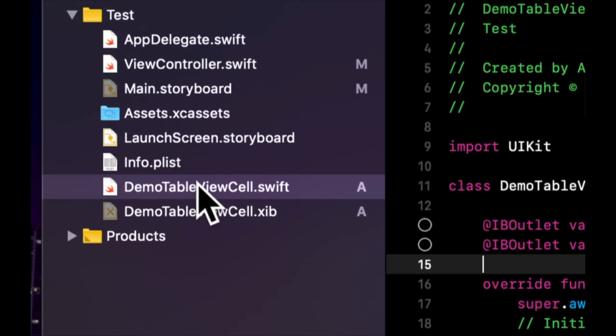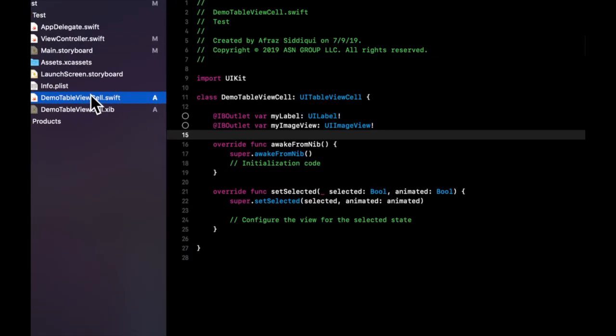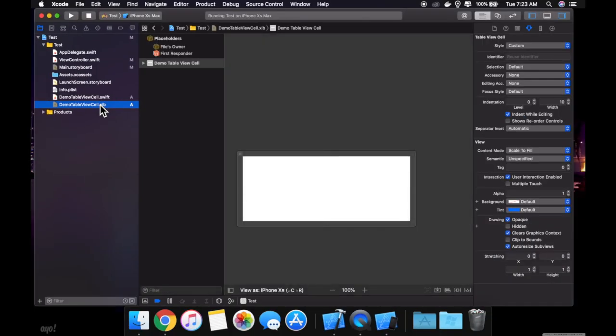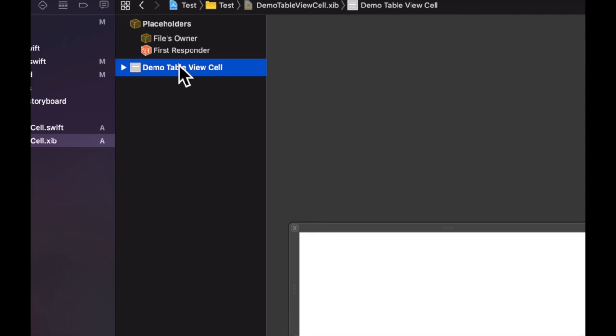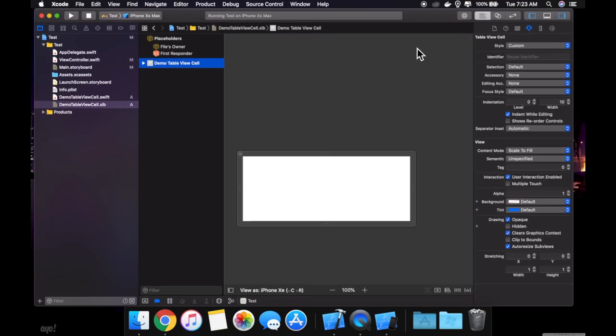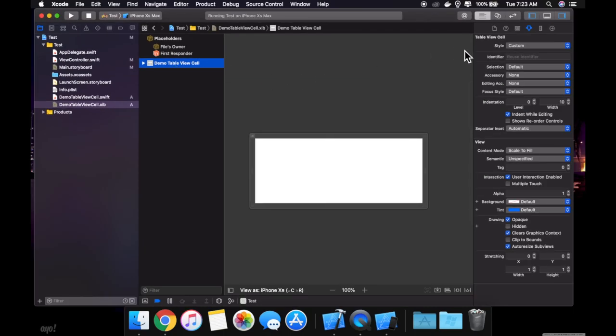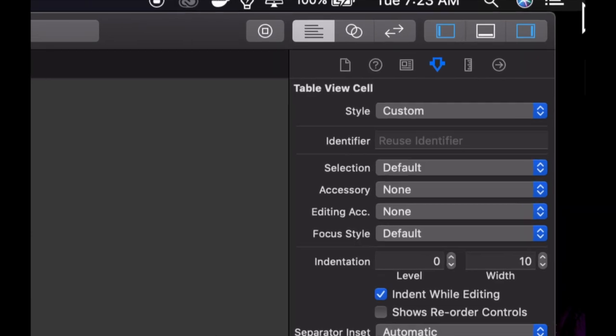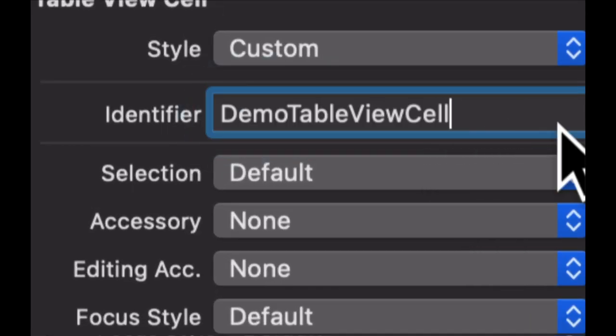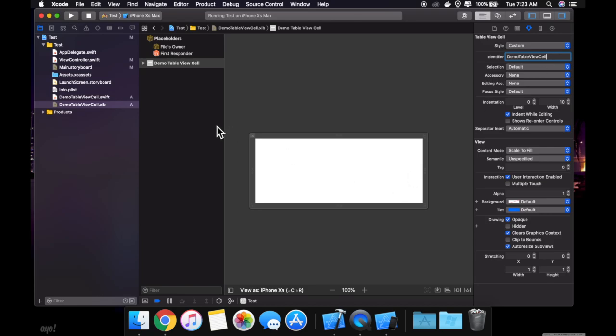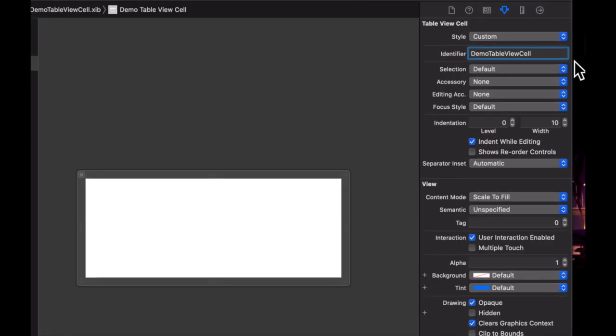And what we're going to do here is give the table view in this nib an identifier as well that we'll use in our table. What I like to do, and what is good convention, though it's a little bit subjective, is give the identifier for this cell the same name as the file name. So in this case, this identifier will be DemoTableViewCell. Make sure you drop the .swift. We don't want the extension in there. So that'll be the identifier we use.